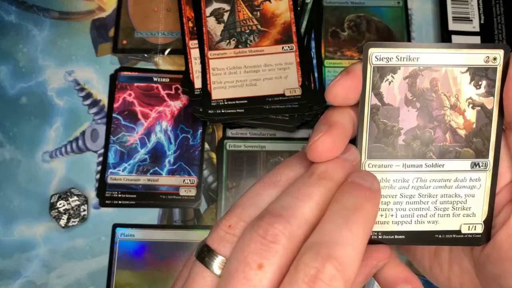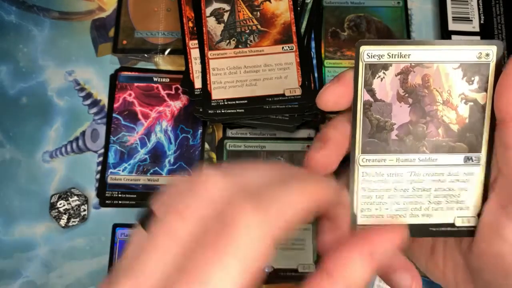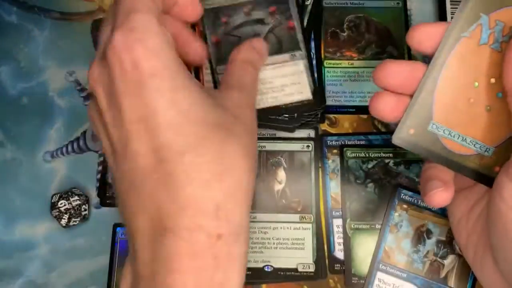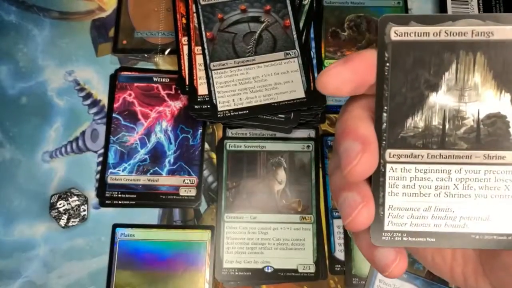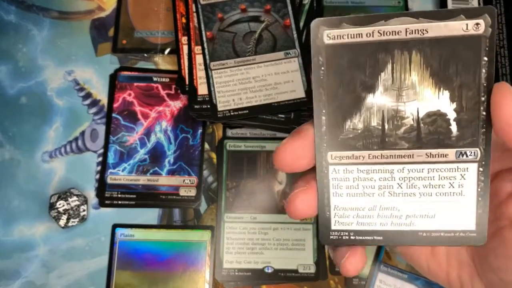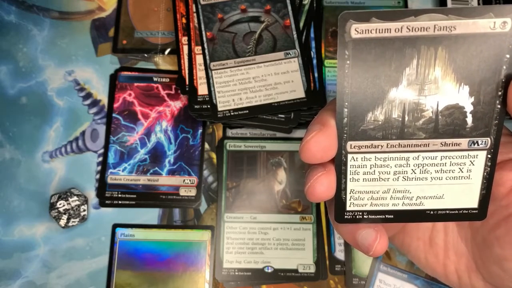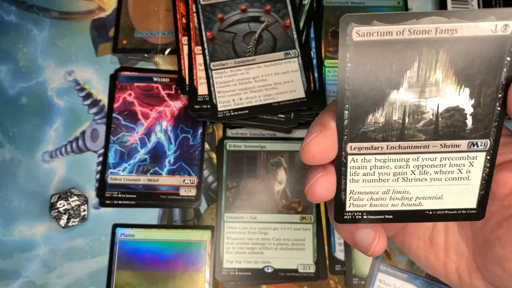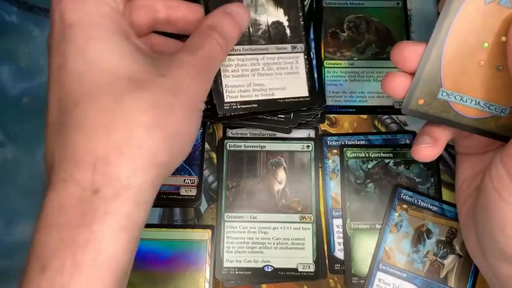Siege Striker, 1/1. I think we already did this. Whenever Siege Striker attacks, you may untap. Yep, we already did this one. This one we have not, but it is a shrine, so I'm not overly excited about it. It's a 2-drop legendary enchantment shrine. At the beginning of your pre-combat main phase, each opponent loses X life and you gain X life, where X is the number of shrines you control. So this is the time you want to do it and then try to get rid of the legendary with another card, but nah.